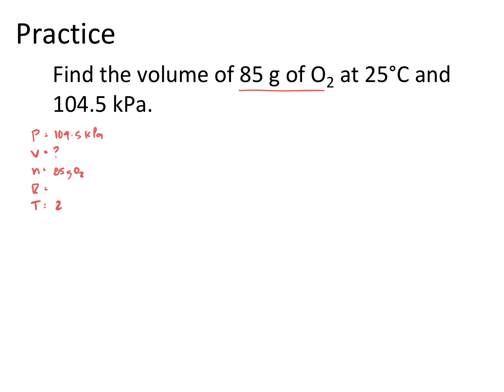We've also been given our temperature. So this is still going to be a PV = nRT problem. We're going to be solving for volume in this case. Now, just like we previously talked about, all of our units need to match up with the constant. And we know that our constant is in liters atm per mole Kelvin. And so we need to have those corresponding values.